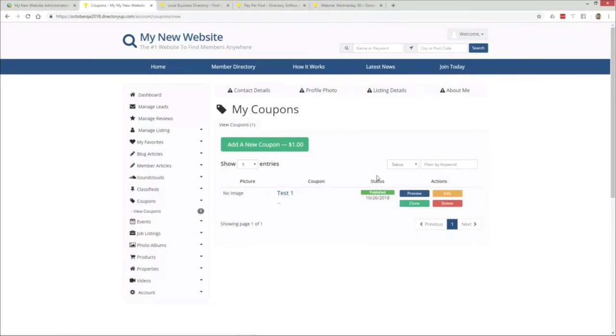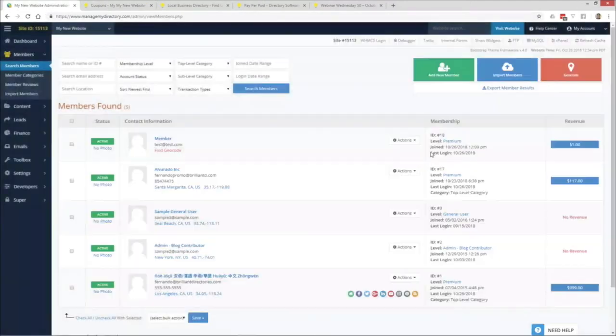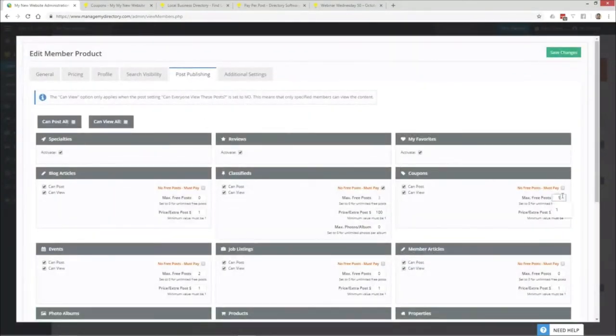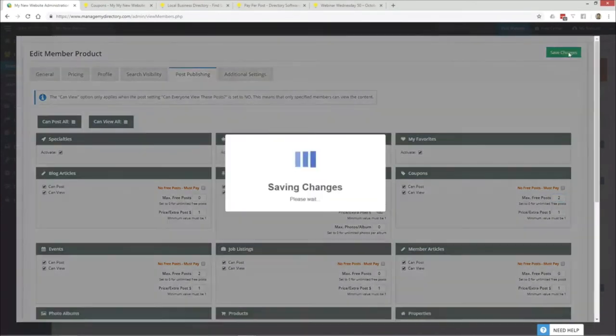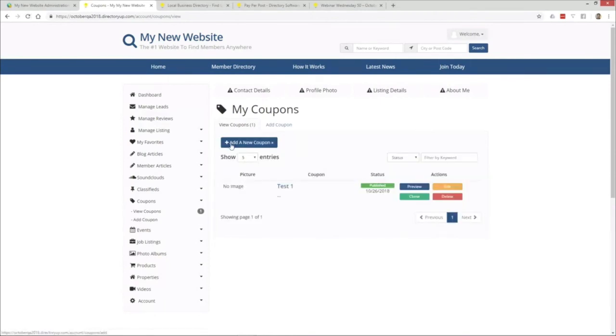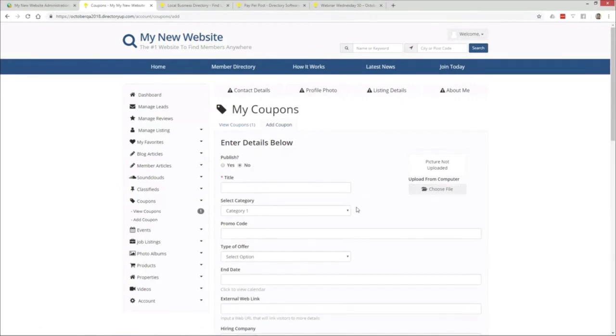So in this case now, let's add a new post for $1. Now you'll see I have to pay, and that's why I'm seeing this banner. Before I do that, let's change the free post limit to 2, actually. Let me edit the premium level, and let's change a max free post to 2, and we'll save the changes. And what's going to happen is I'm going to refresh this page, and right now it's prompting me to pay $1, but now that I've increased the limit to 2, I'm just getting the regular add new coupon button, and I can add a new coupon without restriction. So they really get their number of free coupons that they're allowed to have.